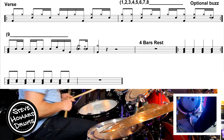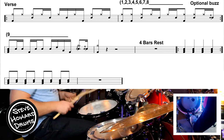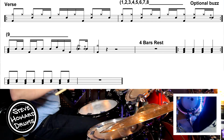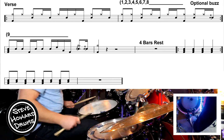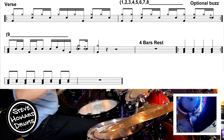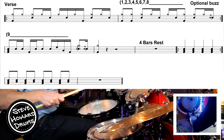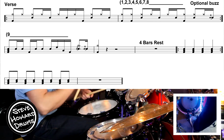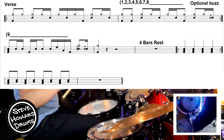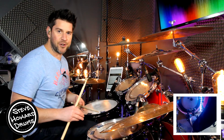And then we've got 4 bars rest, and then we come in with the snare, floor and kick on quarter notes. 1, 2, 3, 4, and again, does it twice. Then the very last bar before the chorus builds up to 8th notes, same drums. Bass drum playing 1, 2, 3, 4, hands playing 1 and 2 and 3 and 4 and. That very last bar, 3 and 4 and 1 and 2 and 3 and 4 and. And then we go into the chorus.